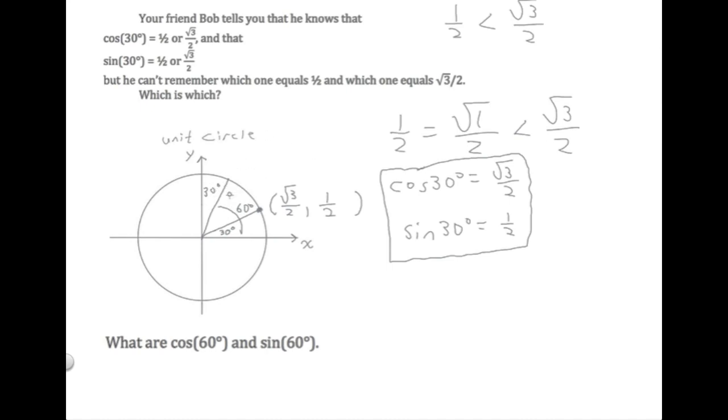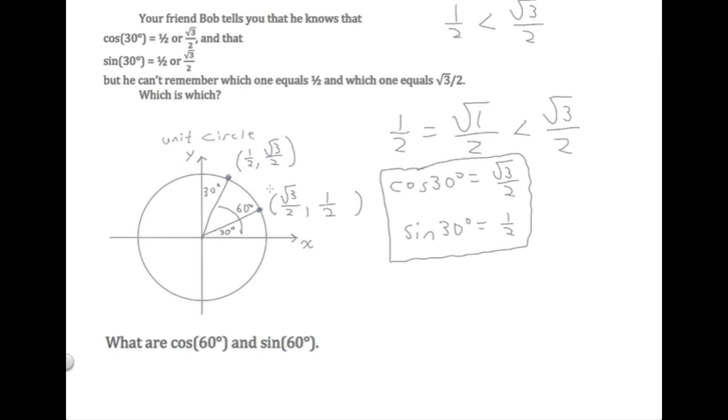So what we can figure out here is that these coordinates should be symmetric with these coordinates. I don't know if I quite drew them symmetrically here on the picture. Maybe they should be a little bit further down. But anyway, this angle with the x-coordinate should be the same as this angle with the y-coordinate. These should be symmetric, so these coordinates just flip. This will be 1/2, and this will be √3/2.